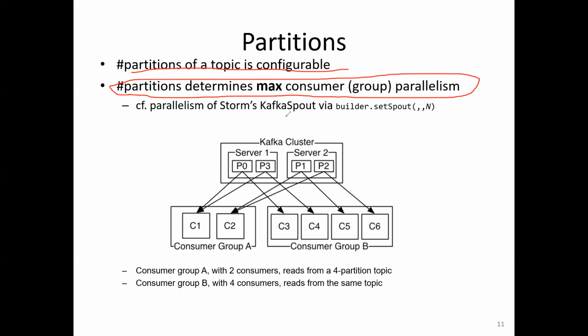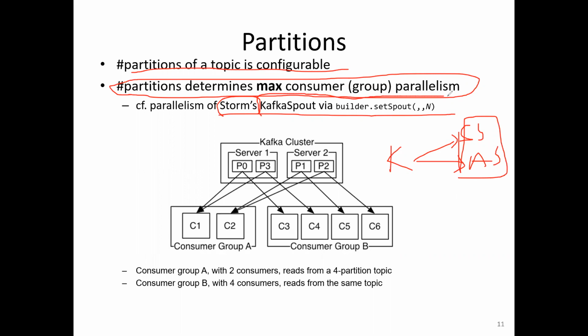Ye to khair wo Storm ka Kafka spout kare to Apache Storm se stream ko process kare ya Spark streaming se kare, you will still need to use Kafka. So Kafka is the ingestion mechanism for Spark streaming as well as for Apache Storm, which is being used by Twitter. But mostly people are using Spark streaming. So it is ingesting for this thing and this thing as well. Aur uske baqaida pure functions bane hain Storm ke andar, aap dekhenge functions bana hua hai. Usme spout ka concept hota hai. So you can take the data from the spout, etc.